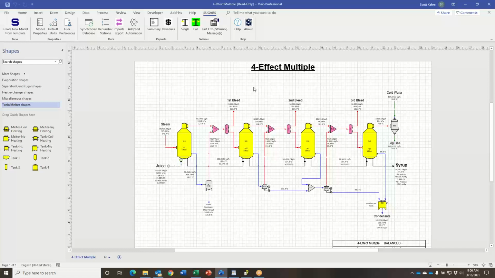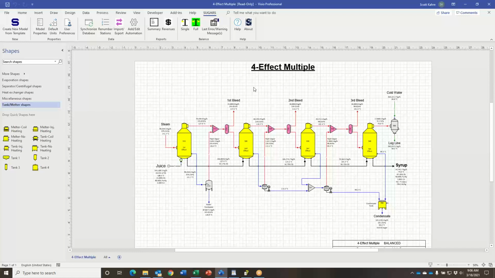So what Sugars 4.1 really does is update all the VB code within Sugars to the new Microsoft .NET platform. And that code is everything that sits between the very core math functions of Sugars, which really haven't changed very much in 4.1. Most of that is the same that you've been using for many years, and that we know is very good, solid, correct calculations.